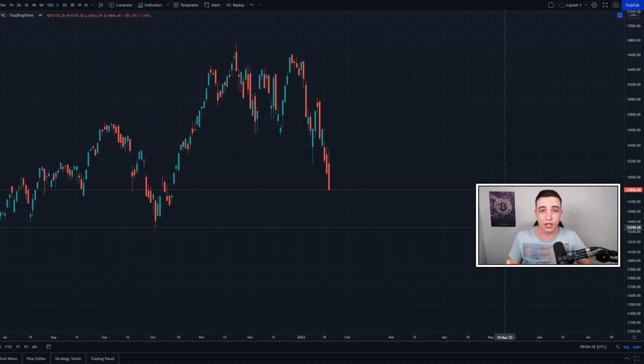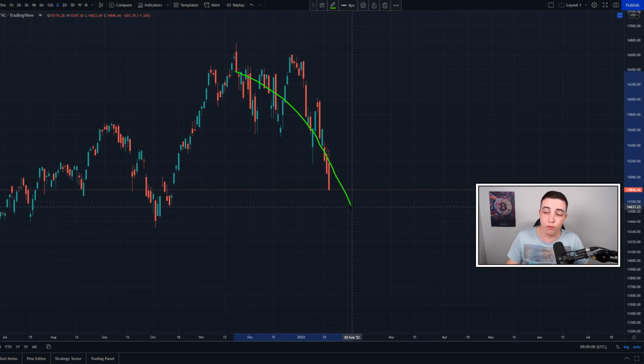They're not correlated all the time, but most of the time we do end up seeing a high correlation between the Bitcoin price and what's happening in the stock markets. And so this is definitely something that is important to pay attention to, because also, as I have been saying, it's unlikely we'll see any sort of major recovery in the Bitcoin price if the Nasdaq, for example, is still playing out a correction to the downside.